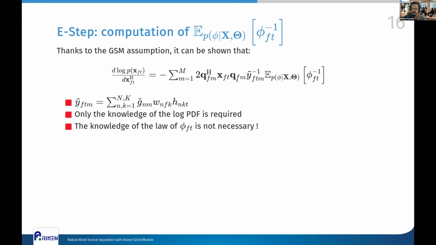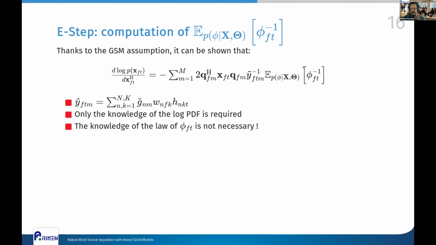Now the question is how we compute that expectation. In fact, we show that you can have a closed form, in our case, with a phi that depends on f and t and not n. You have a relation between the probability of your source image observation and that expectation. If we know the derivative of the log PDF, then we can find the expectation.